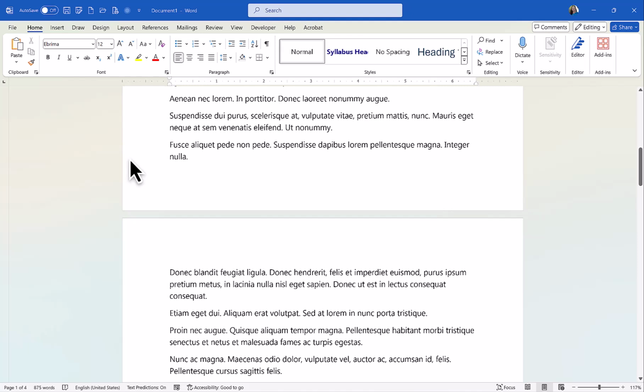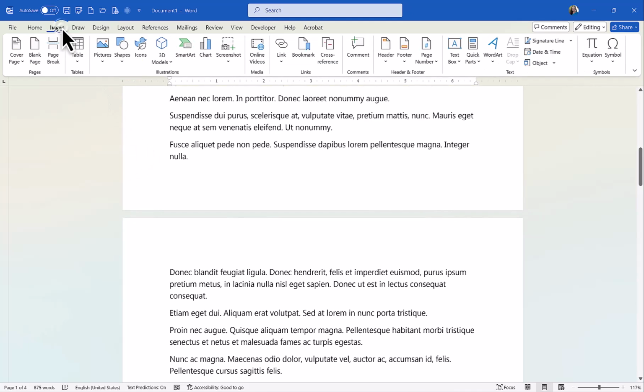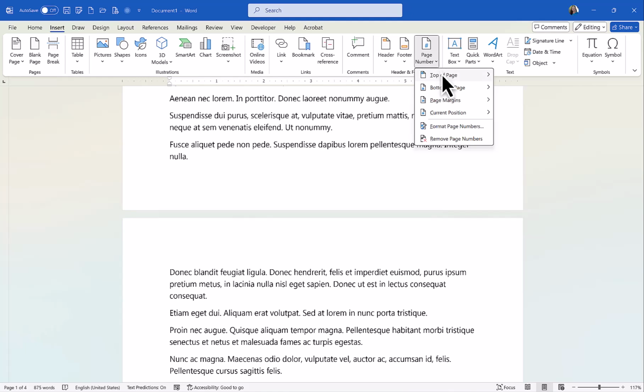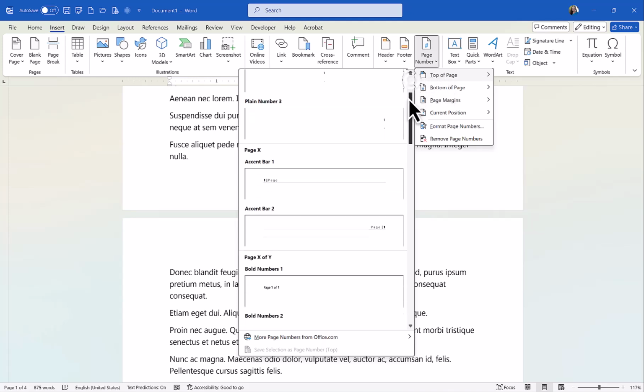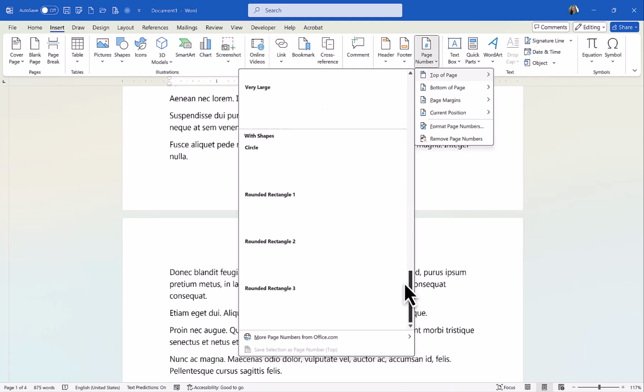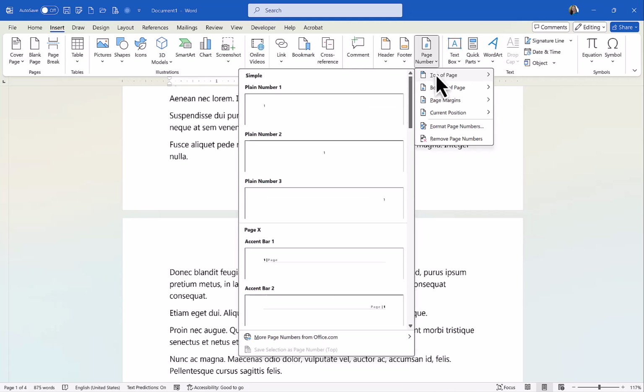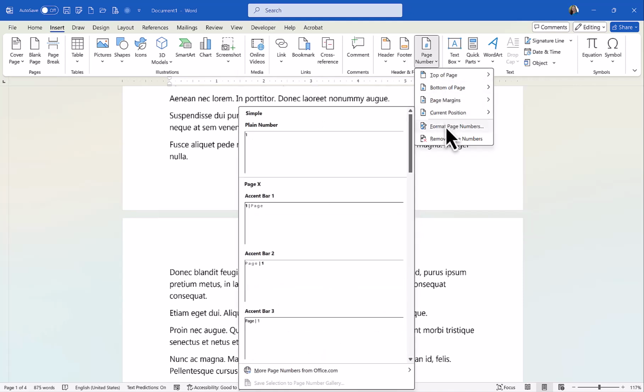And in order to put in automatic page numbering, you can go to the Insert menu, and over here in the Header and Footer group, you have the Page Number button. So when I click that, I've got all these choices, tons of them. If I want to look at the page numbers that are at the top of the page, I can just go over here and scroll down to all the different styles they have for that, and you can do that for all of these different positions.